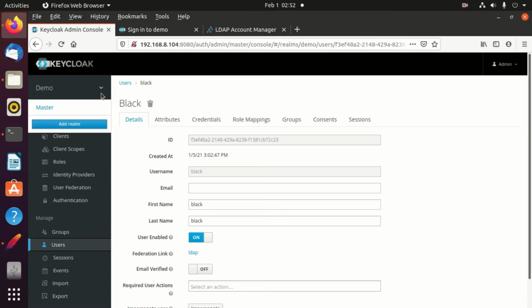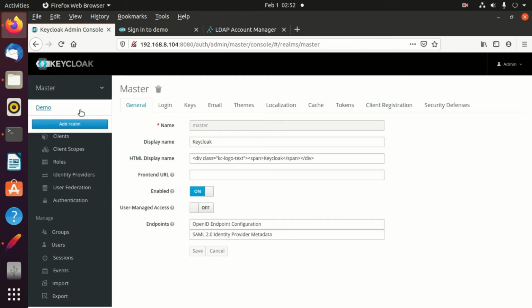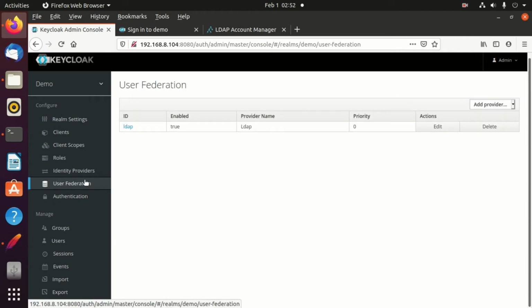First, I create the realm. After we install the Keycloak server, there is only the master realm. Then we need to create another realm, which is demo, and click user federation, add provider, and LDAP.